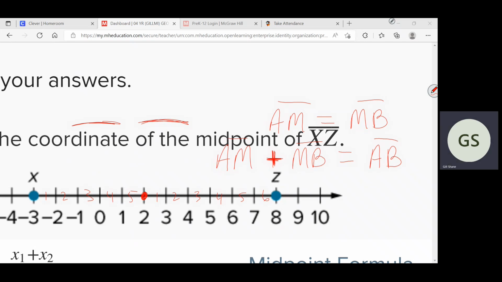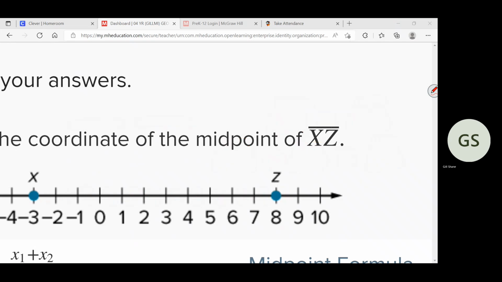So eyeballing this isn't as easy as it can be in some problems. Anybody have any idea what I could do? I could split the difference. If moving it a full unit doesn't work, so if I move it to 3, now I'm just going to have 5 on the right and 6 on the left instead of the way I have it here, 5 on the left, 6 on the right. If that's the case, I'm just going to erase everything.